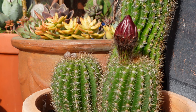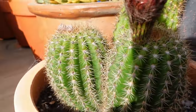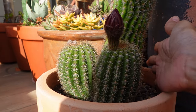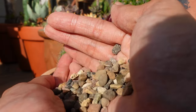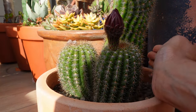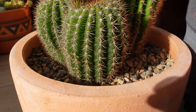I can't take it. This needs some top dressing as well, so maybe, is that something I want to do now? Yeah, maybe. Oh my god. Whoops, okay. I'm gonna find some top dressing. Oh, that looks so good. This is just rock dressing from Bunnings. I think it's their general mix, I don't know what it's called. Oops, oh my god, it's going everywhere. Ouch. I don't know if that's gonna show up on camera, but that is the top dressing.